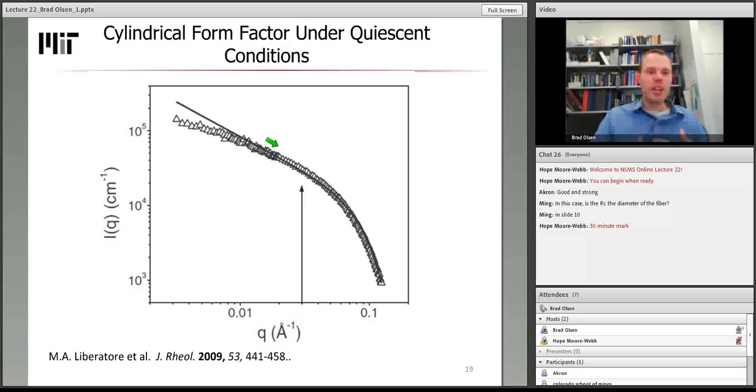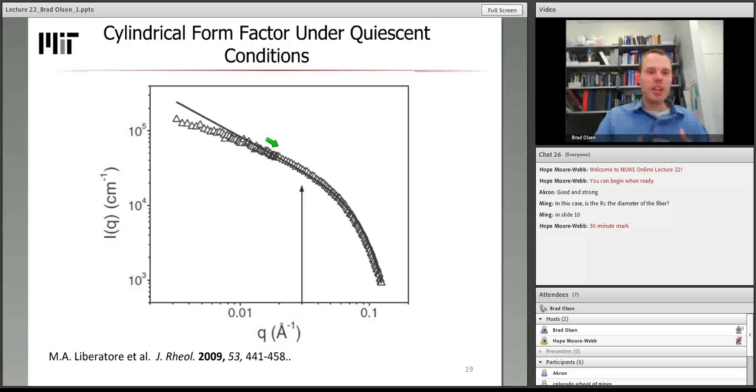And so this is consistent with what they observed by cryo-TEM and with what we think we would have in a worm-like micellar system, where essentially the worm-like micelle is a long cylinder of some characteristic persistence length. At length scales less than that persistence length, you will essentially have a cylindrical shape to the worm-like micelle. And it's at these length scales that they're getting a very good fit to this cylinder form factor, and that's consistent. So again, the observations from microscopy and SANS give us a consistent picture of the structure of these materials.